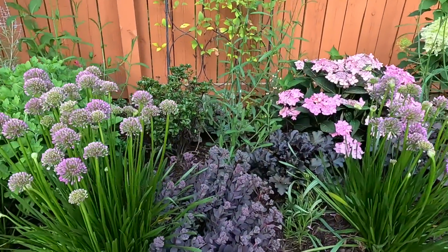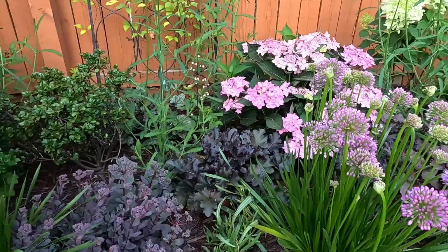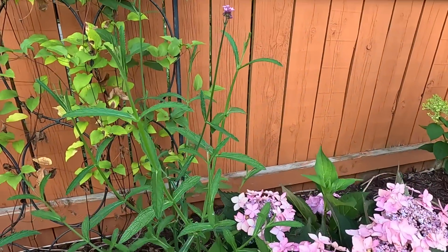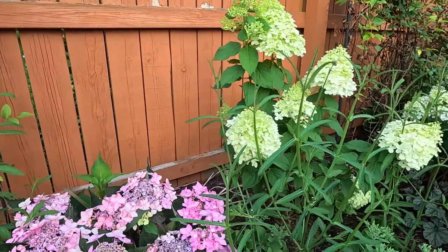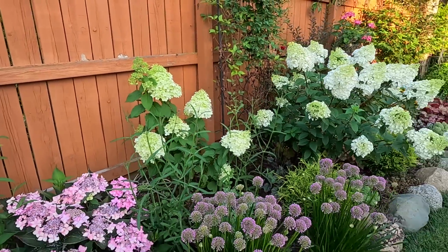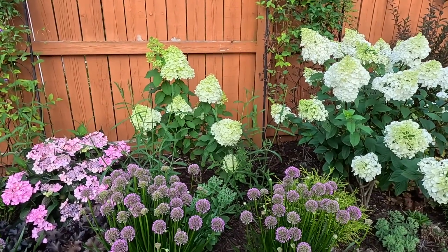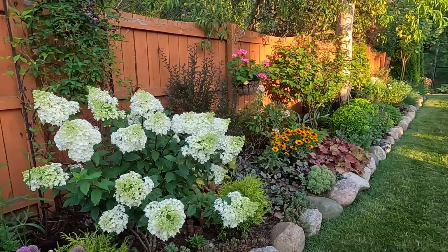We have some buds happening on this gorgeous sedum right now. And I'm even seeing some new growth pop up on the Let's Dance Can Do hydrangea over here. And we're starting to get the blooms on the Verbena bonariensis that we grew from cuttings. So that's thrilling. And you guys, the limelight hydrangea has really taken to this spot. I've been super pleased with how it has done so far. After we planted it, we had some really hot weather, but it has just taken to its new area.